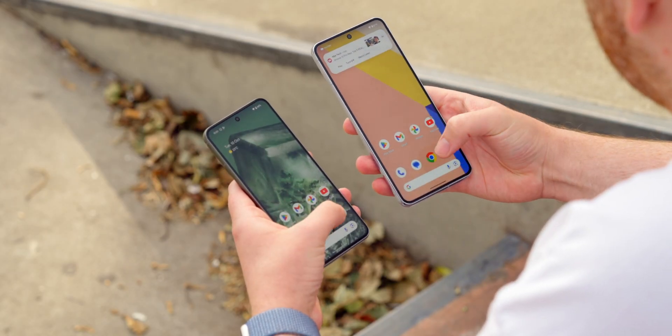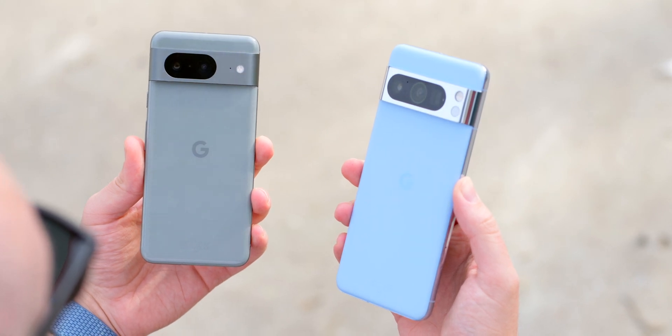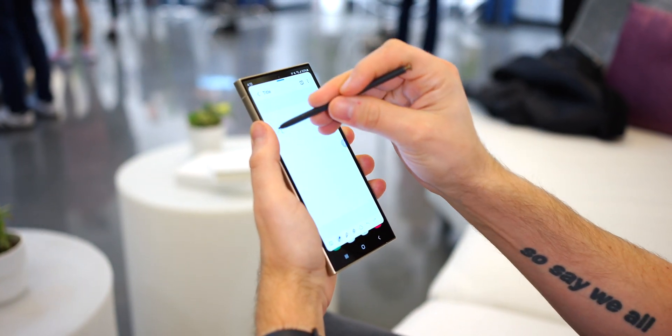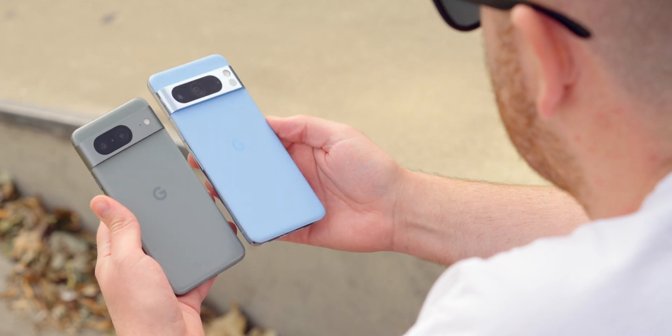After running all of these tests, I can objectively say that the Galaxy S24 phones are good phones. All three performed very well and similarly in most tests, and were generally as good or better than the Galaxy S23 series and most of their competition. What I personally learned firsthand is how average the Pixel 8 series is in comparison — while the Pixel 8 and Pixel 8 Pro almost match up in charging tests, they don't come anywhere close for battery life and performance. The S24 Ultra is genuinely faster and snappier than my Pixel 8 Pro, but it's also $300 more expensive, while the regular S24 is $200 more than the base Pixel 8.